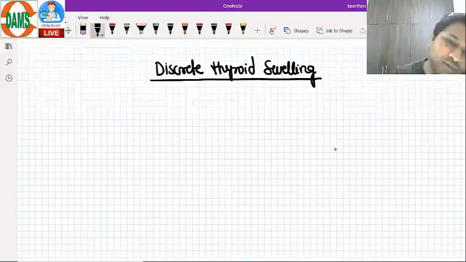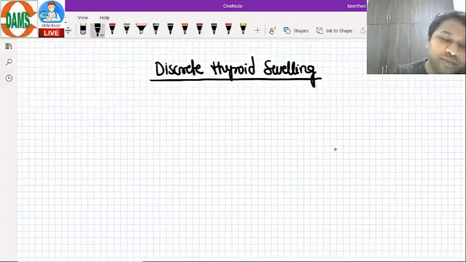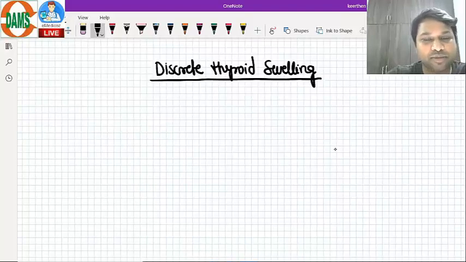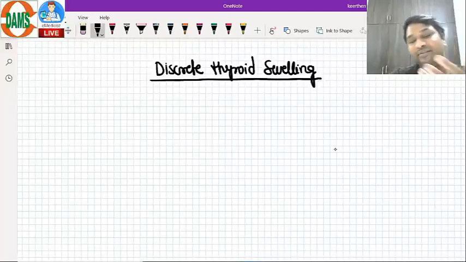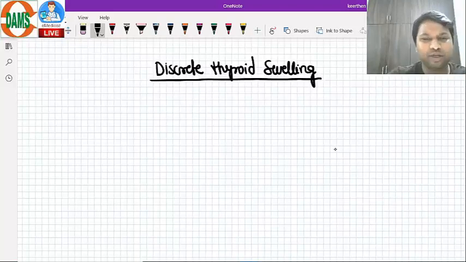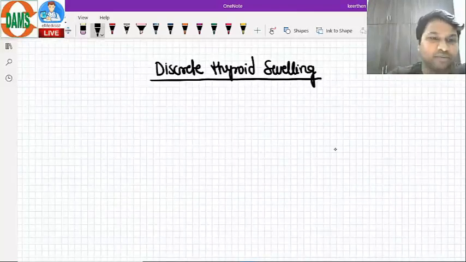Discrete thyroid, what are the most common presentations? But the most common presentation of a retrosternal goiter is going to be pressure symptoms, right? That is why the patient will have dyspnea on lying down, there will be stridor on sleeping. Patient might have dysphagia, which is a bit later, but usually presents with compressive symptoms.